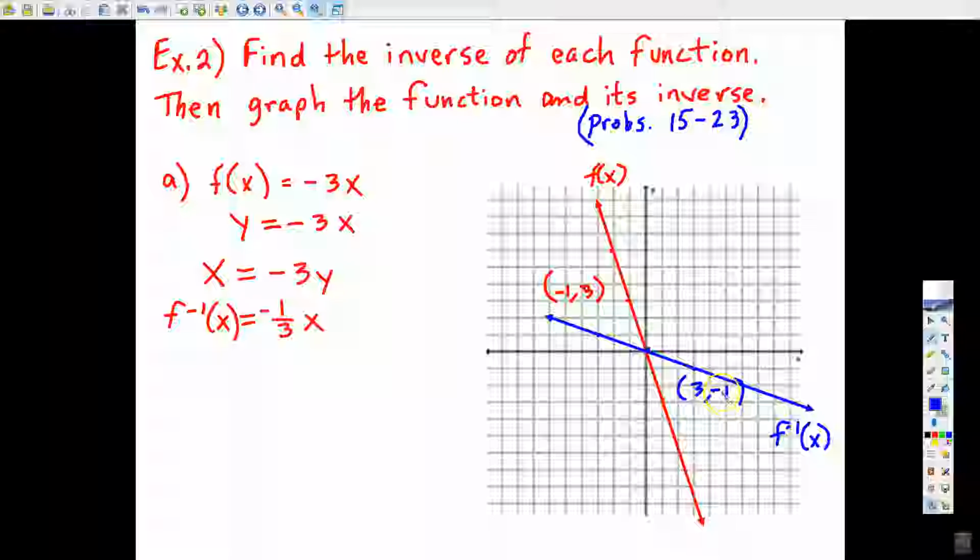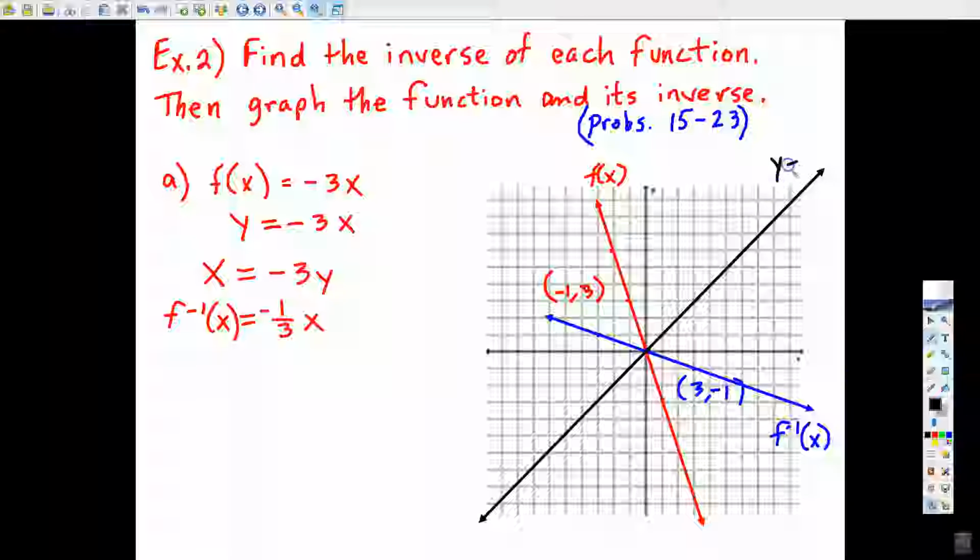And in some cases, when the graphs are a little bit elaborate, they're not just linear equations, this is a really easy way to come up with the graph of the inverse function. Here's something else I want you to take away from this. When it comes to functions and their inverses, and this is going to come back again as you get into deeper studies of math, a true function and its inverse will always reflect over this line. And what is that line? What's that equation? y equals x.